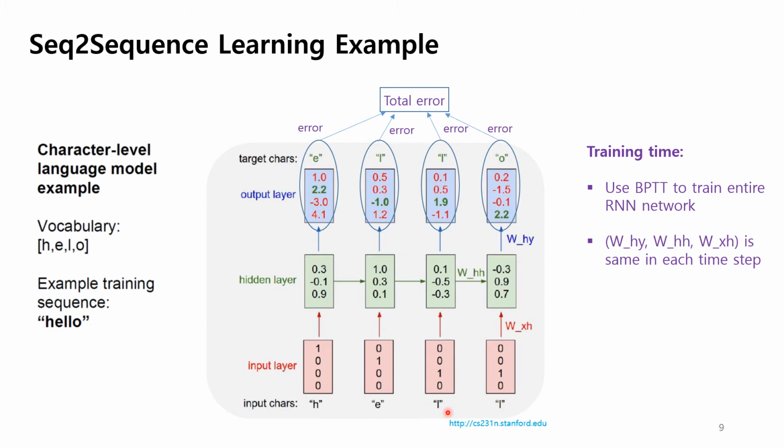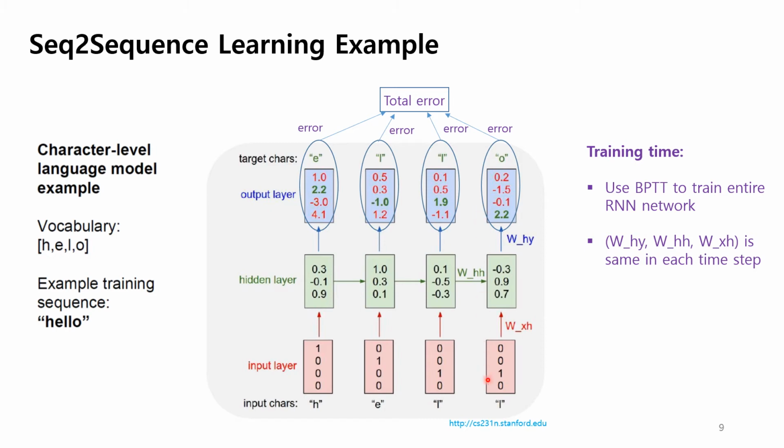In the next step, same thing. You provide L. Using L and the previous values, you compute the hidden layer. Out of the hidden layer, you compute the output layer. You choose the maximum. In this case, this is the maximum, so it's L. The output is L, and the correct value should be L. So in this case it's correct, so there's no error.